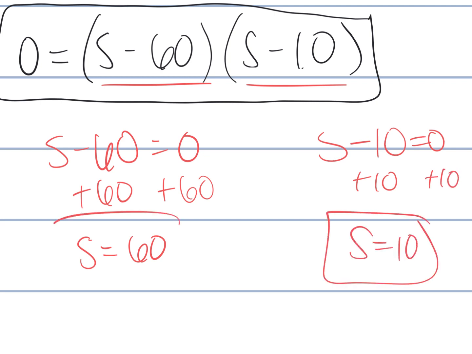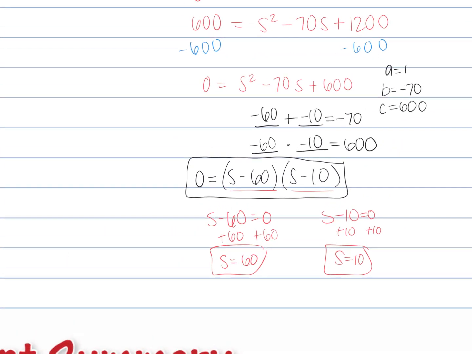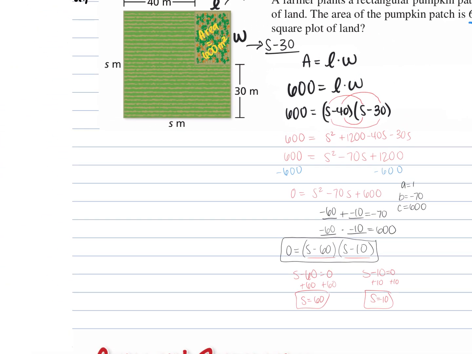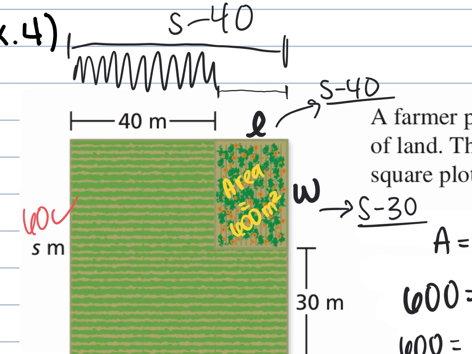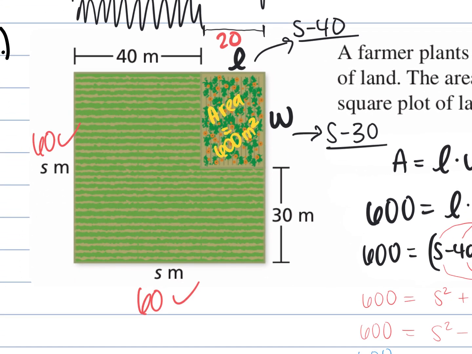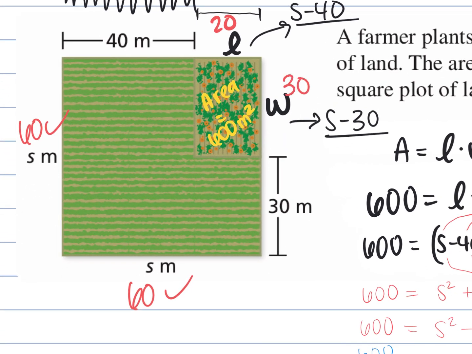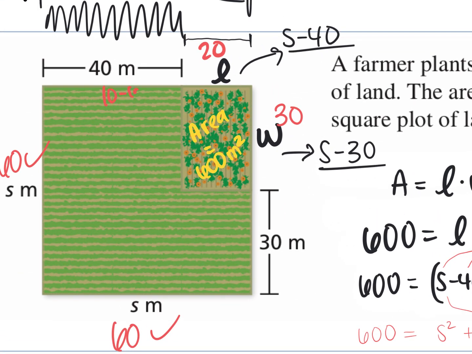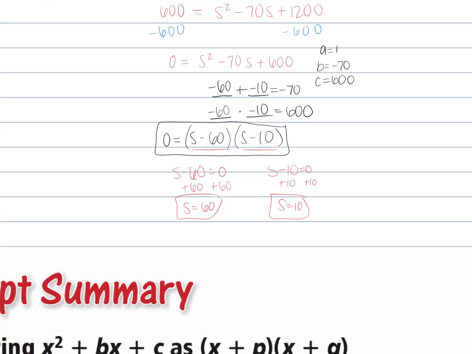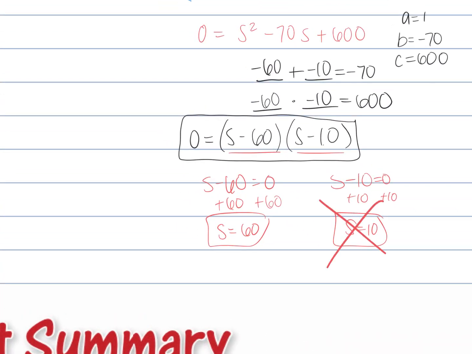So now, when you get two answers, normally one of them is going to work and one of them won't work. So look back at your diagram. If we had 60 for the length of this side and 60 for the length of this side, that totally works. Because then this would be 60 minus 40, which would be 20 units, making 60 in total. And this would be 30. Now, if they were 10, then you'd be doing 10 minus 40, which would give you negative 30. And you can't have negative 30 as the length of a side. So the only one that makes sense is the 60. So this 10 we're going to cross out.